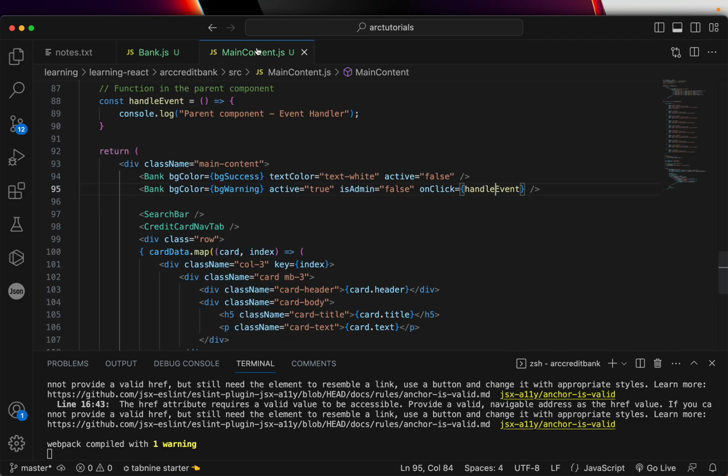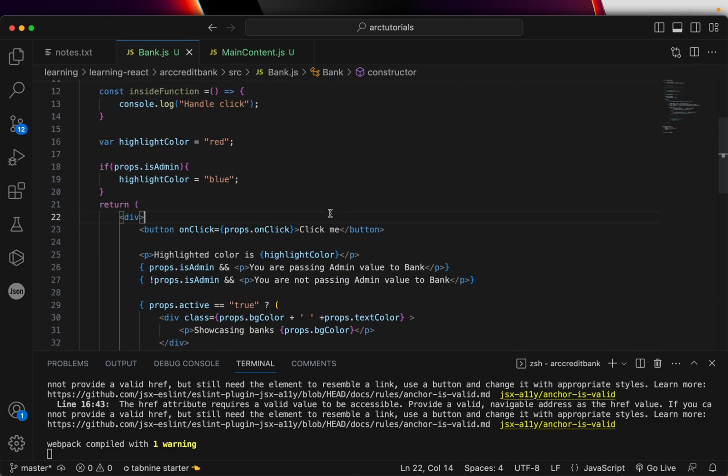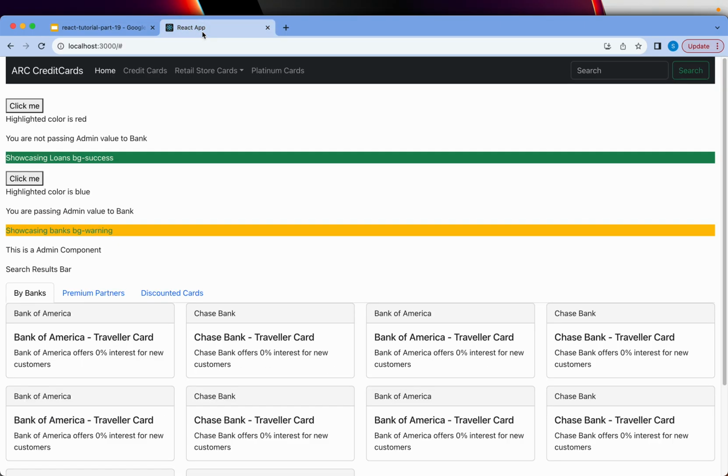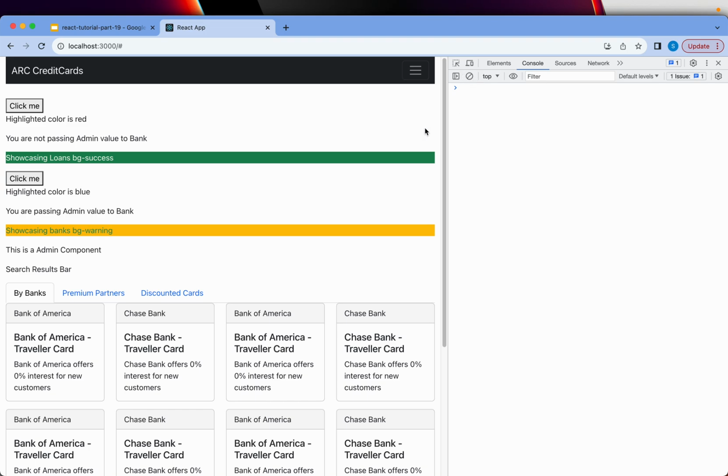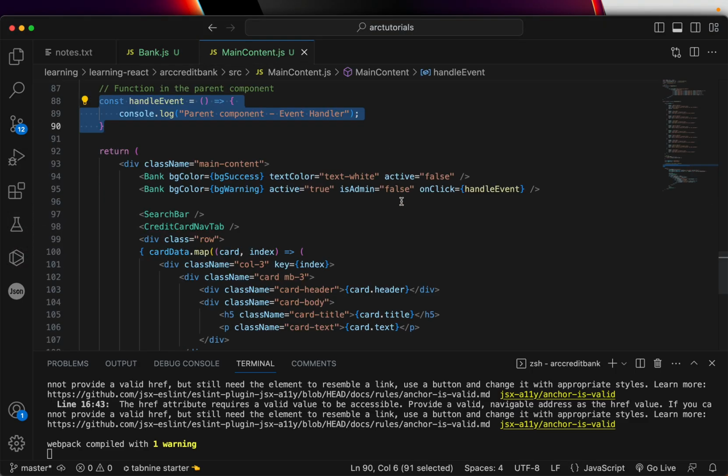So now what will be called? The parent component function. Okay, this will be called, let me show you that in action. I'll go to my application, we will see these two. Now inspect element, clear console. Now I click on this. Now see here it says parent component event handler, because we are passing it from the parent to the child, right? But here it will not work. See, it is still 6. It will not increment. But when I click here, it will increment because we are passing that in the props, right, for on click.